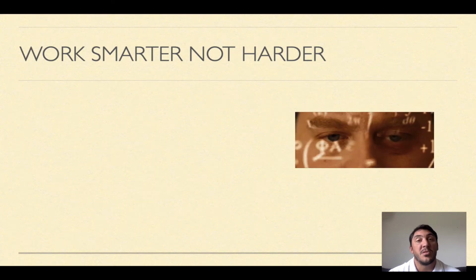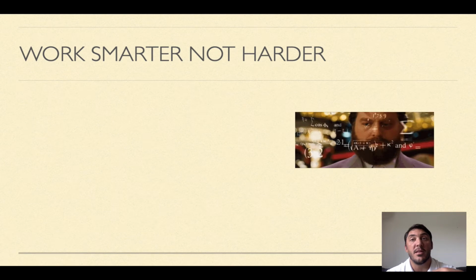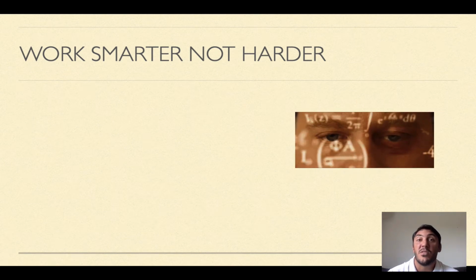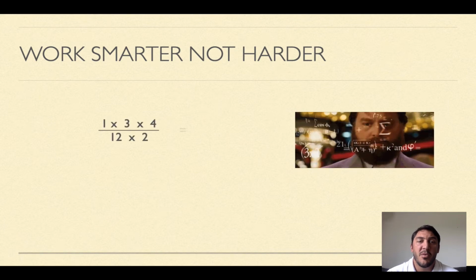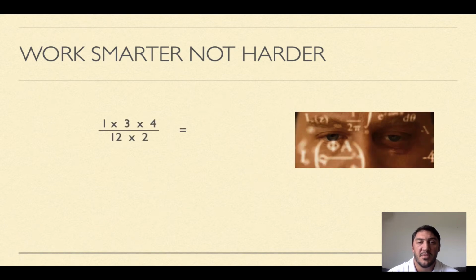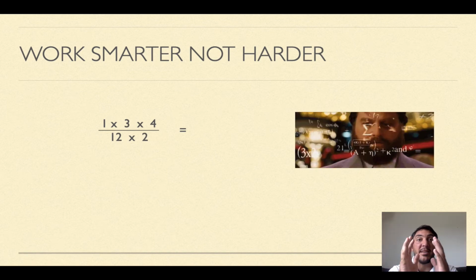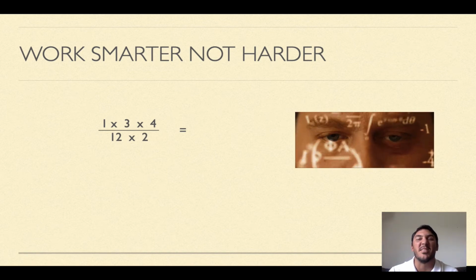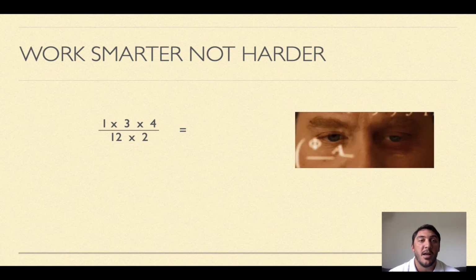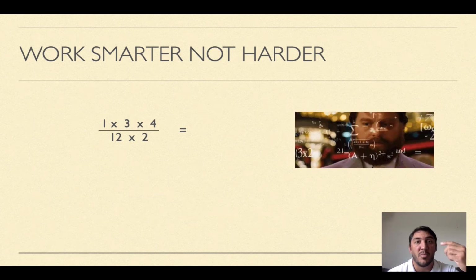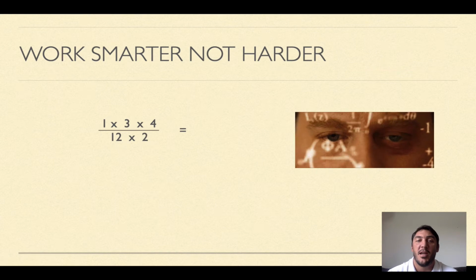Now, with an emphasis on working smarter, not harder, I still want to talk to you about how you're supposed to solve numbers that you see in the numerator and the denominator. What if they don't cancel? You still have to do the math. So let's see what that looks like. Here we have a problem, 1 times 3 times 4 over top of 12 times 2. These are the ones that still won't cancel out. Nothing that appears in the numerator has a partner in the denominator that would allow it to cancel.